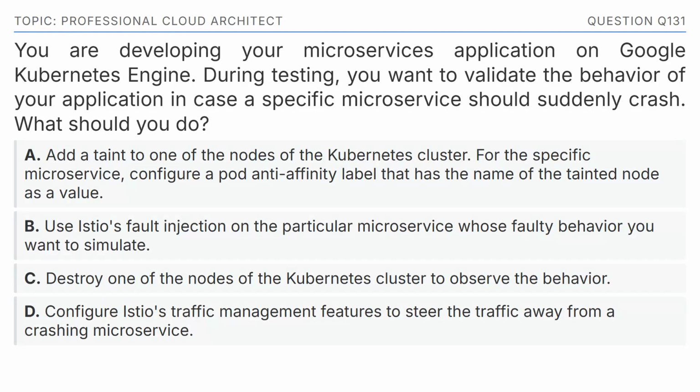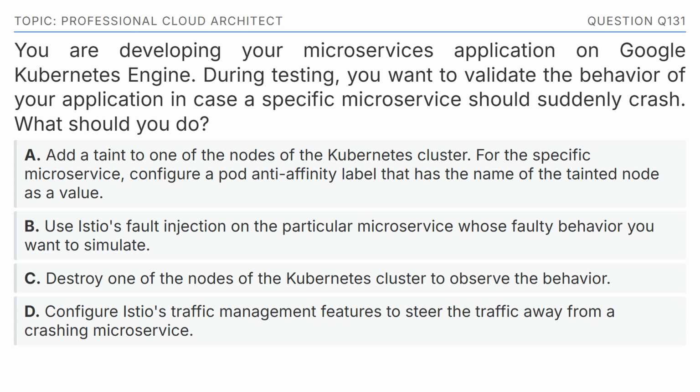You are developing your microservices application on Google Kubernetes Engine. During testing, you want to validate the behavior of your application in case a specific microservice should suddenly crash. What should you do? The options are: Option A, add a taint to one of the nodes of the Kubernetes cluster.